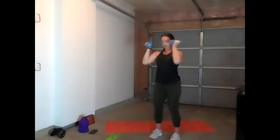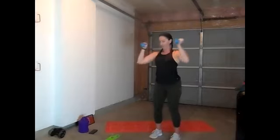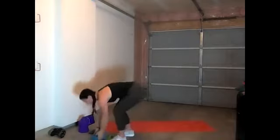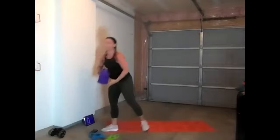Keeping those dumbbells in your peripheral, even with that press, because they're not going too far back. 3, 2, 1, rest. Awesome. All right, grab some water, and we're gonna switch over, and this is where you're gonna need your band.